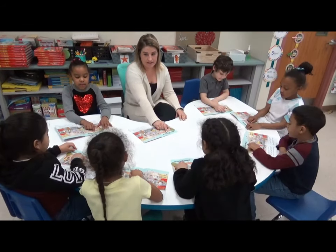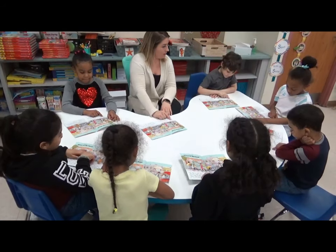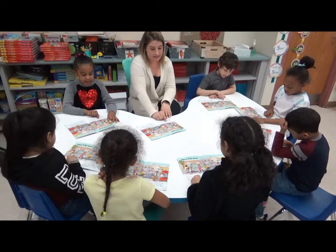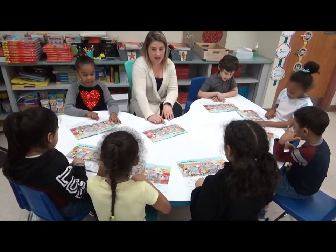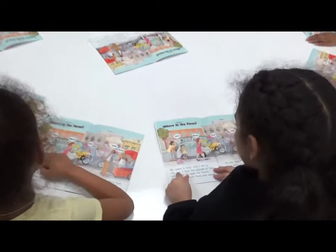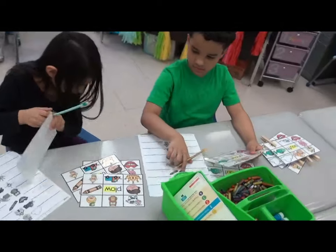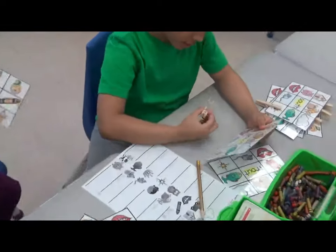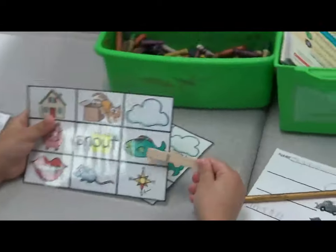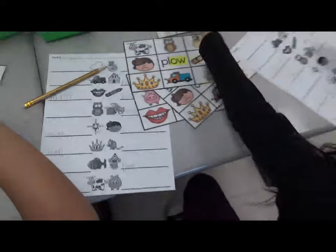Where is the farm? Go, point to the bottom. Ready? Good. My name is Jackie, and I am a city girl. I love old friends. My mom lives on a farm. They haven't seen each other for so many years. What you're doing.